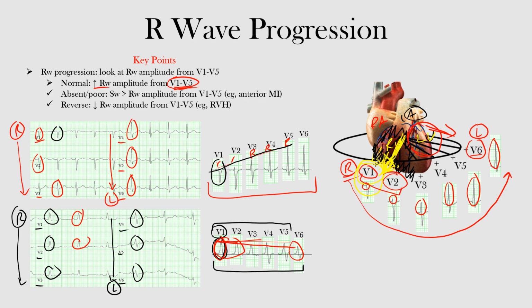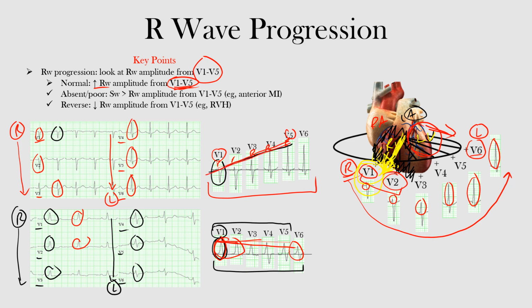Now, hopefully this is making sense. Let's briefly review what we discussed before we end. Again, R-wave progression: we're looking at the R wave amplitude as we move from V1 to V5. In normal R-wave progression, the amplitude of the R waves of those QRS complexes should increase as we move from V1 to V5, because remember, the left ventricle is the biggest portion of the heart, taking up the most mass, pulling the electrical forces, and directing most of our QRS complexes. So we saw normal R-wave progression from V1 to V5, this increase in those R waves.